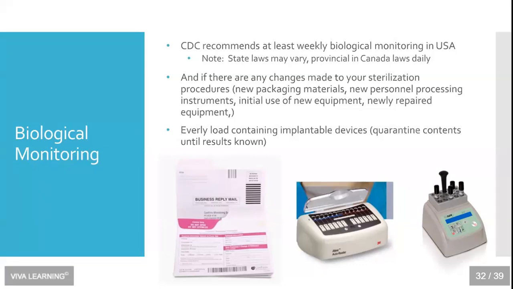If there's any changes in your sterilization procedure, meaning you've purchased new packaging materials, you have new personnel performing instrument processing, you have a new piece of equipment or a newly repaired piece of equipment, there's no harm in performing another spore test to ensure that the process is being performed correctly. And of course, any load containing an implantable device must have a spore test, and you quarantine the contents of that load until you know the results of the spore test.